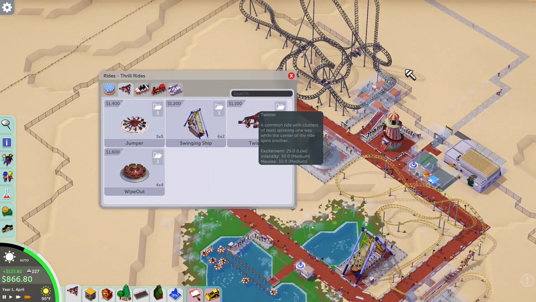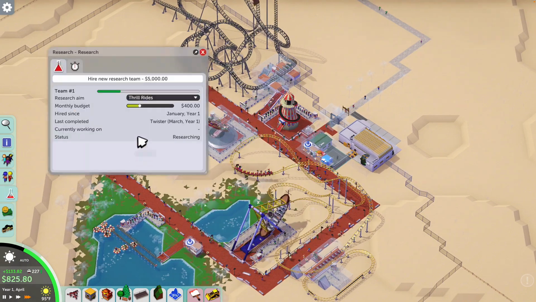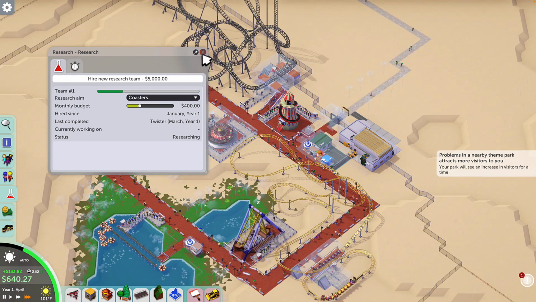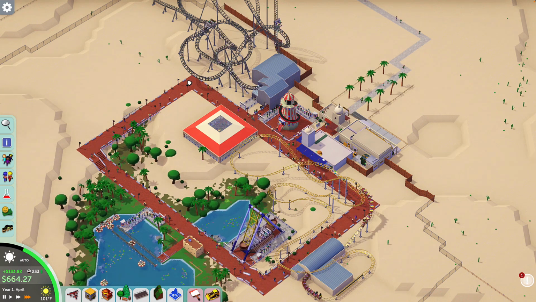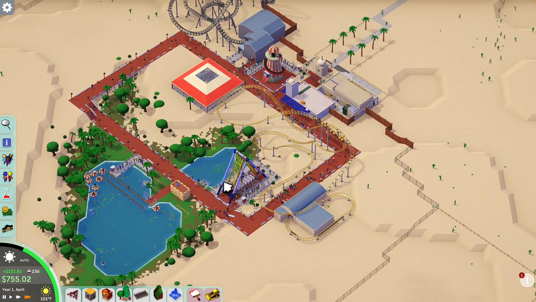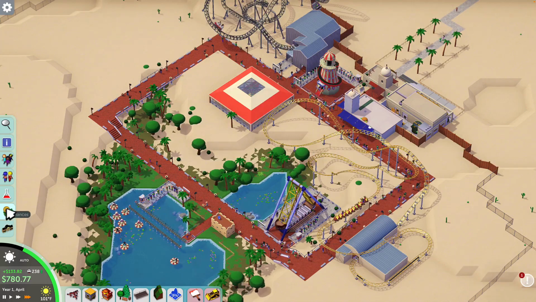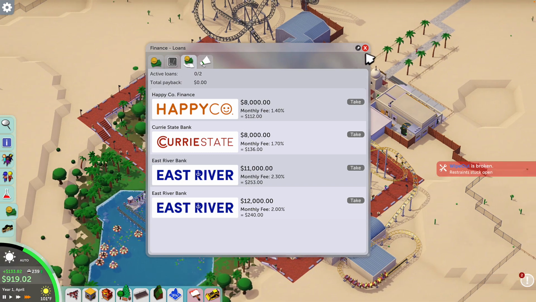The jumper looks like it's going to be fun as well. So maybe we'll back off the thrill rides, maybe we'll go on with coasters. And we're going to see an increase in visitors, which is exactly what we want. So we're almost there. We need to get 400 guests in our park at any one time. Let's see finance-wise how we doing. Okay, we can afford stuff, which is nice.